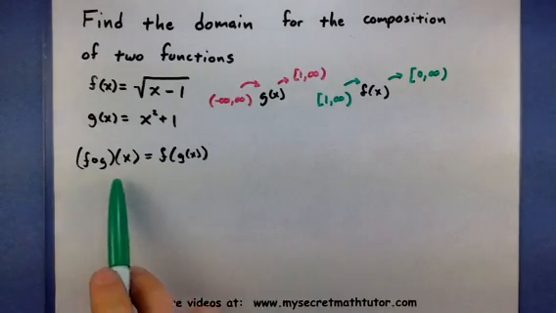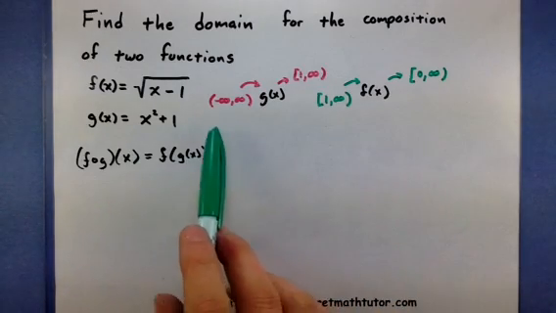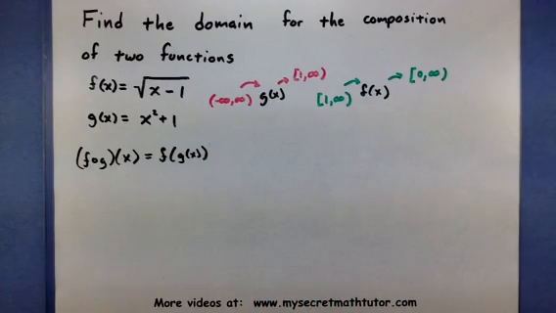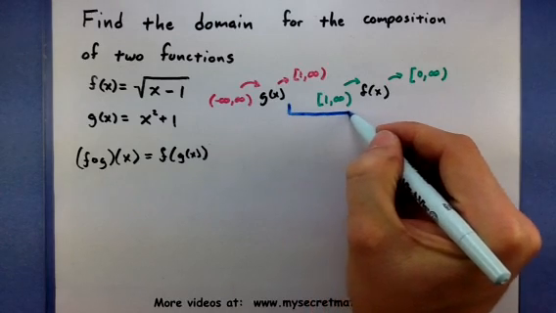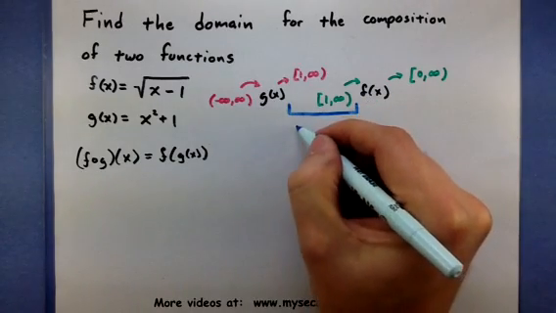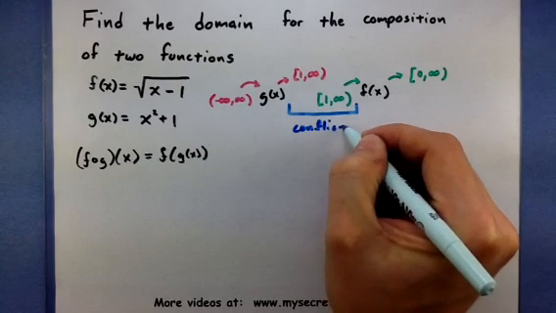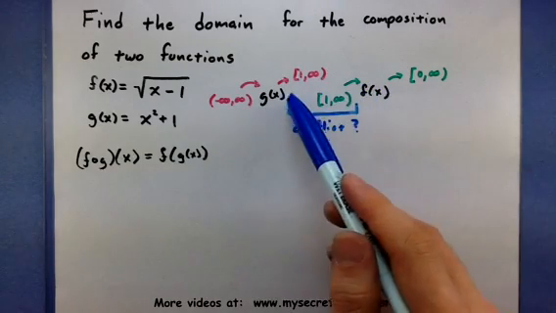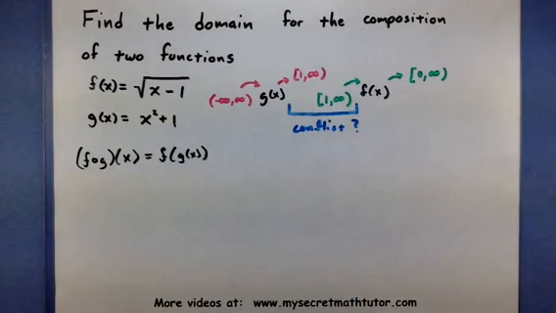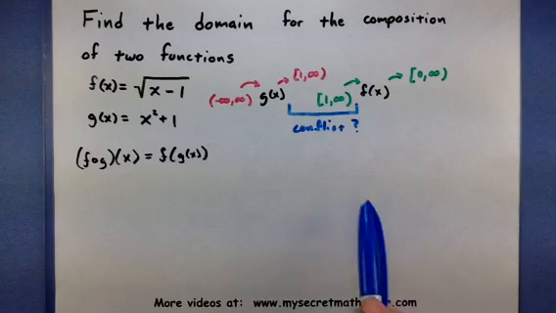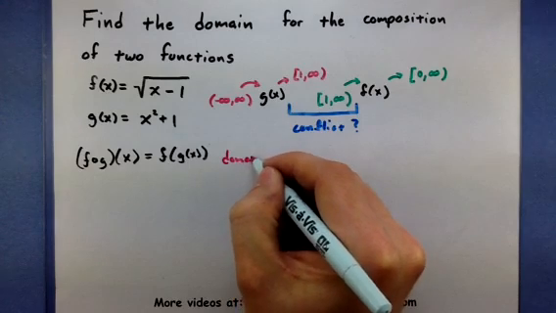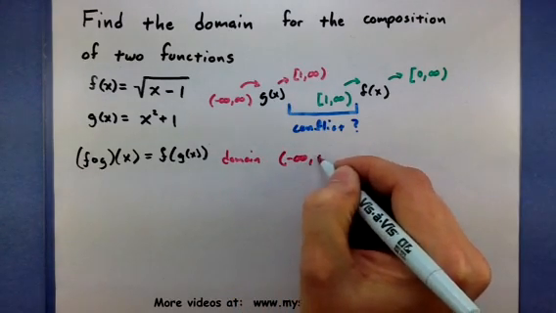So when we do a composition like this, essentially we have them connected like this. An input goes into g, that gets spit out, now it's going to go into f, and that gets spit out. And so what we really want to check is this interaction between the range of g and the domain of f. Look for any conflicts that it might have. Does g produce anything that f cannot handle? Well, fortunately for this one, g only produces values from 1 to infinity, and that's exactly what f can handle. So the domain of our composition is just the domain of the entire system. So I would say domain goes from negative infinity to infinity.